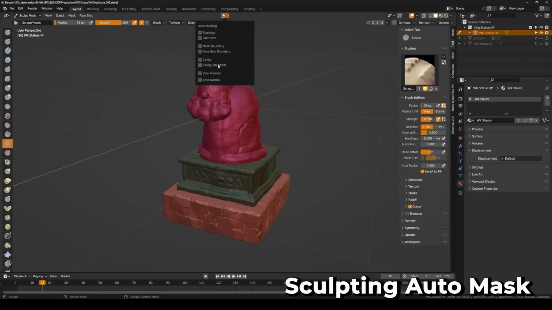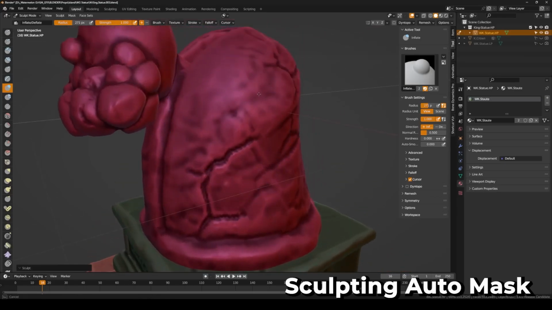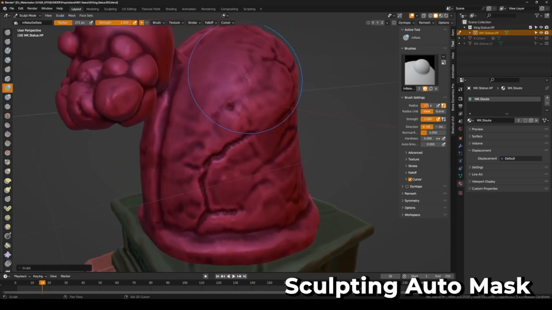Sculpting has a cool auto masking popover feature now to manage all your auto masking options. It makes it easier to use and a bit more accessible. In particular, there is a cool mask from the cavity operator. Really cool to see these types of micro features added that can really take sculpting to the next level.